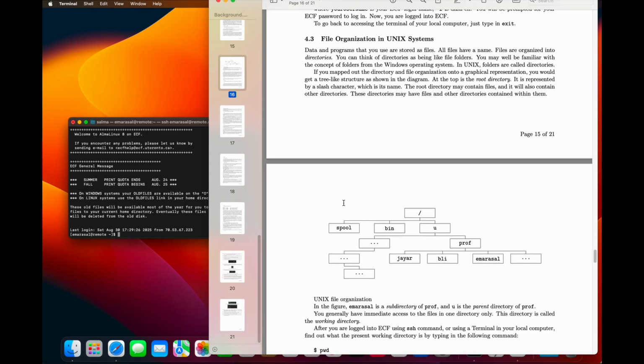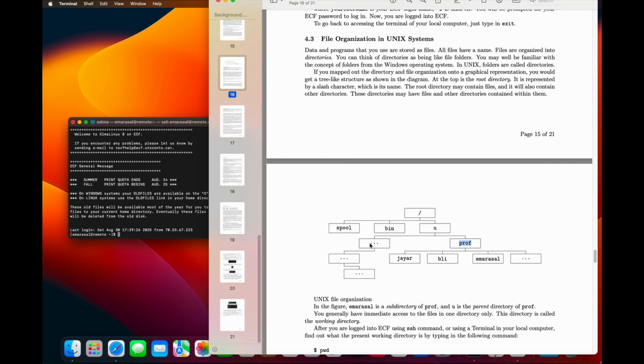So in the lab document here, you're going to see the file hierarchy for a Unix system. Here you can see that all the files are stored in directories, or what we sometimes call folders. The main mother directory is the root directory, that is here, just represented using a slash. Underneath that, there are other directories like the U, the bin, and others. Under U, there are some groups for users, so there are professors, and probably other groups that are labeled differently.